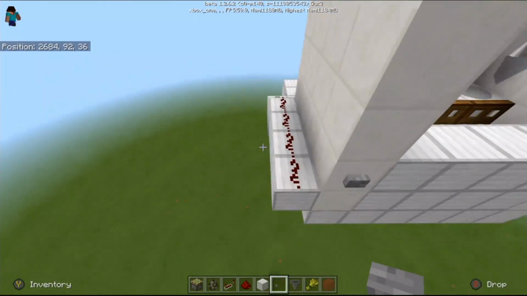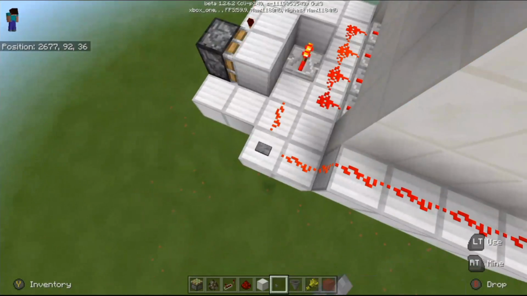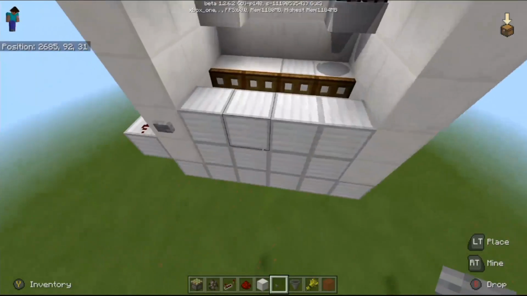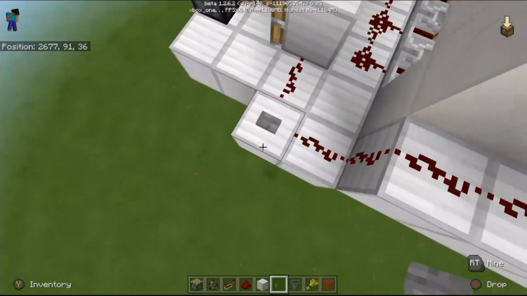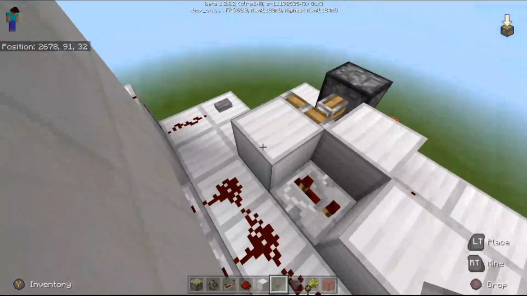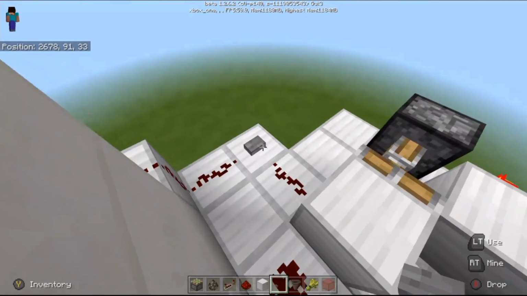Oh, what did I do? Oh, the tick's too long. But yeah, it did actually dispense it. I did that so wrong. That was such a mess up by my hand. I do apologise. Let me just reset the system. Okay, so 2 ticks.